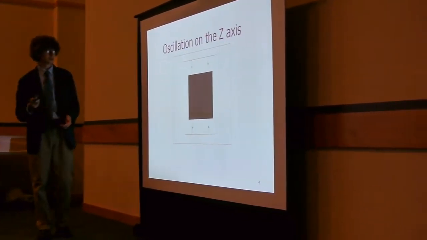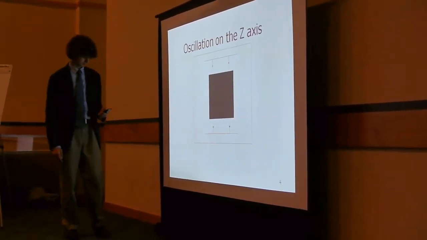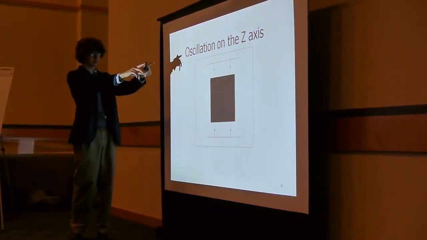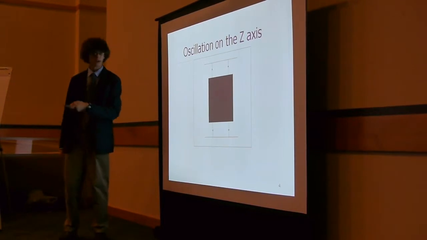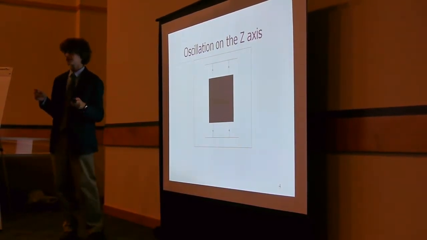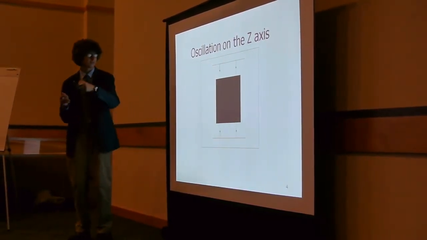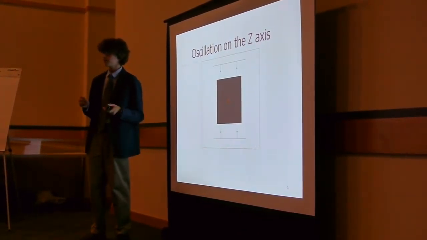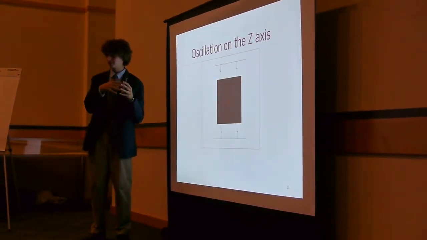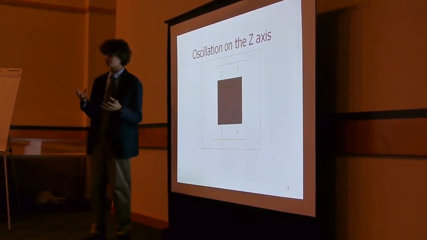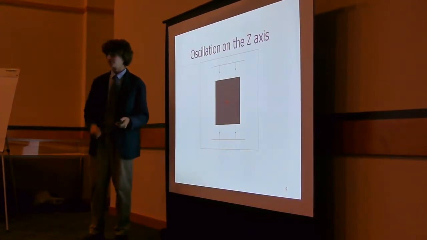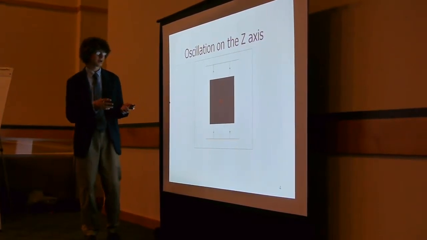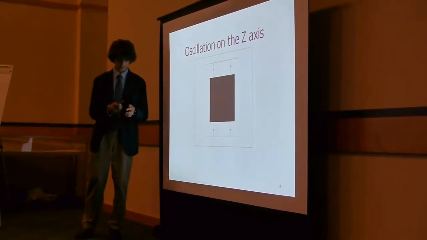So this is the first mode, oscillation on the Z-axis. As you can see, we have some tension components going on each of the wires. I think I forgot to mention those before. But oscillation on the Z-axis is going to exhibit behavior as if you hit it right in the center. Now, keep in mind we're not actually hitting it with anything, because the electrons that are hitting the diamond don't have enough force or energy to actually move the diamond. It's just earth vibrations and whatever's around it. But it would appear as if you did hit it directly in the center there.